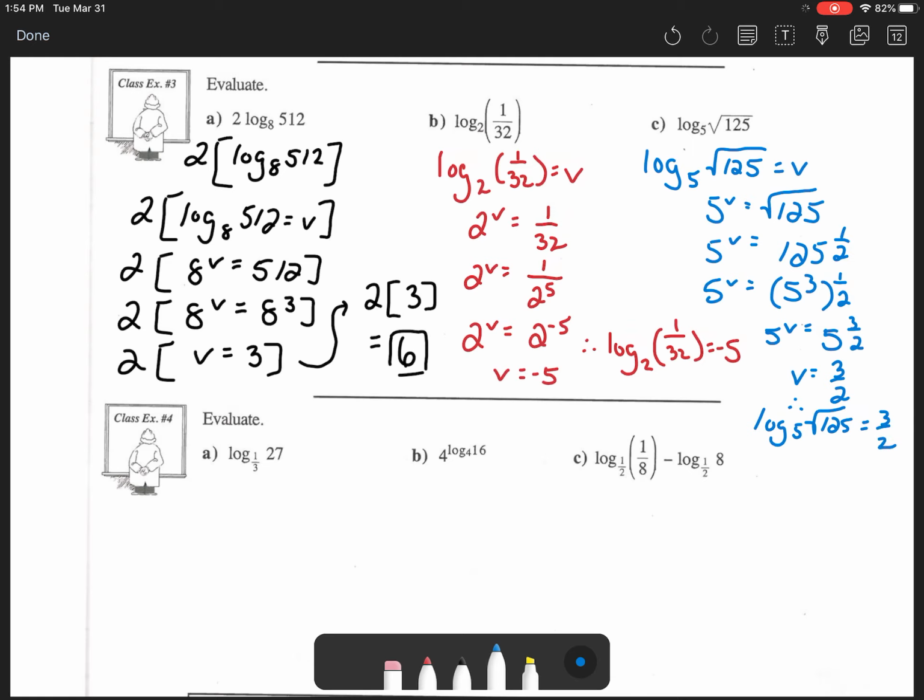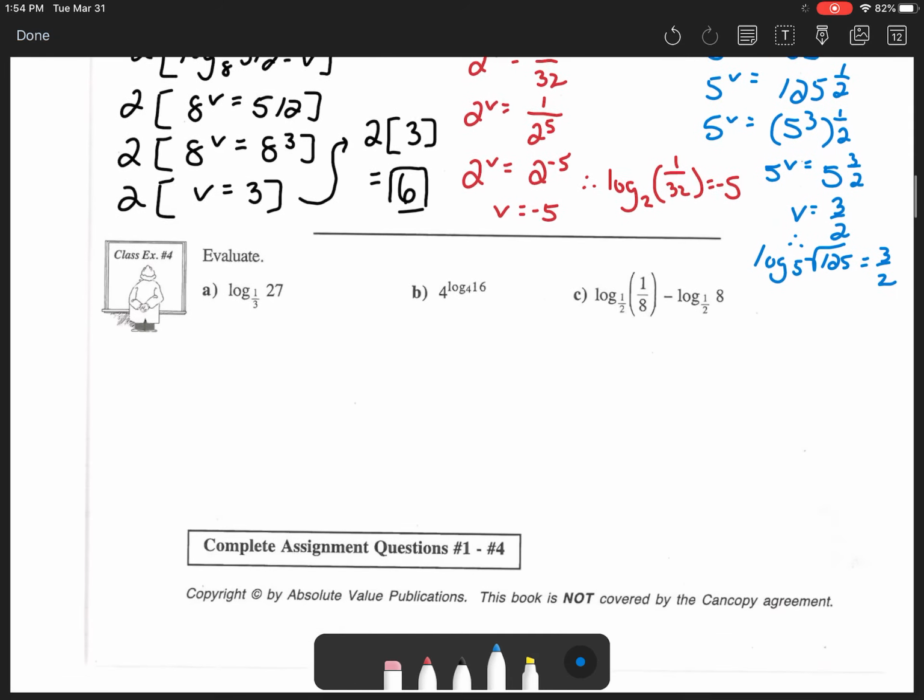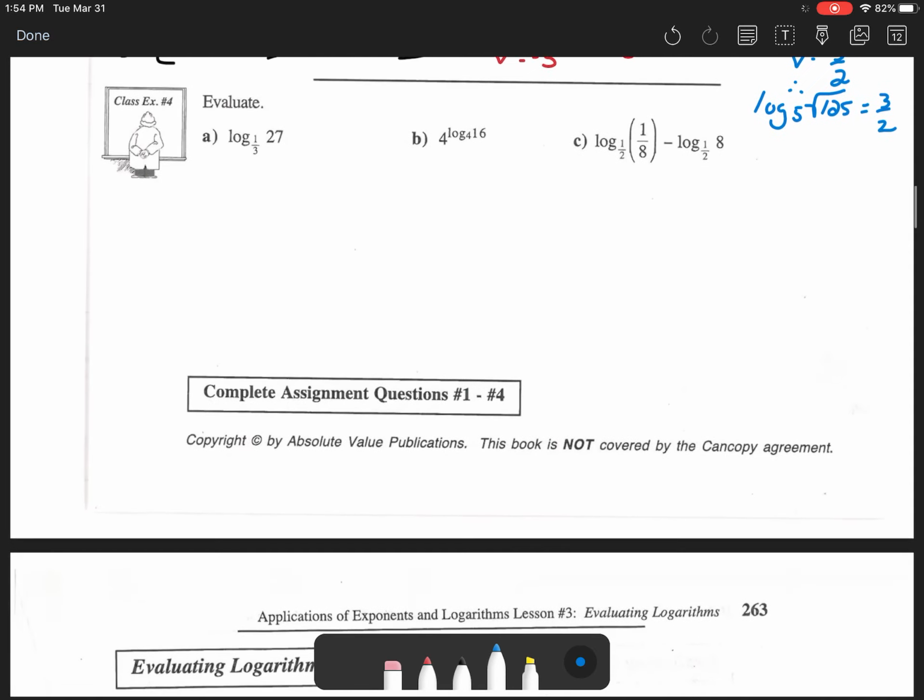And there you go. Okay, so 3 different examples that deal with different ways that the expression is notated, but same kind of process in terms of solving them all. Okay, in the next ones, again, they're doing the same thing, but the instructions just say evaluate, so they want the value of the log expression, okay? So when I want to solve it, no different, log base 1 over 3 of 27 will equal, okay, and it's going to be v.